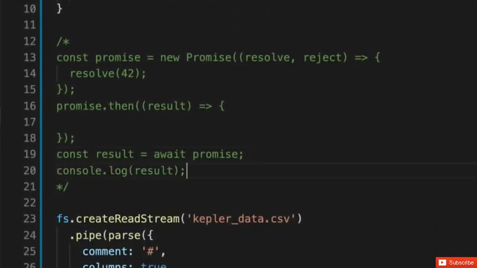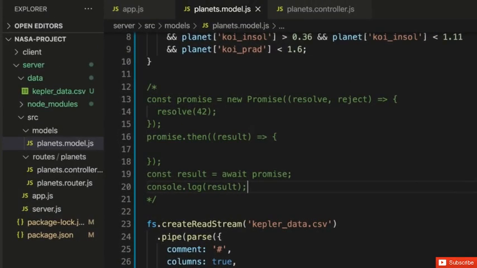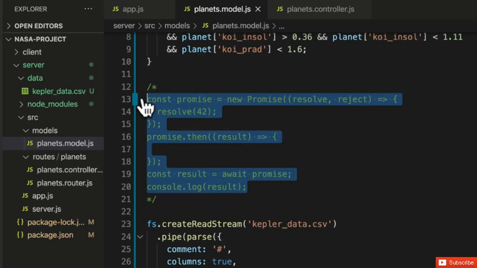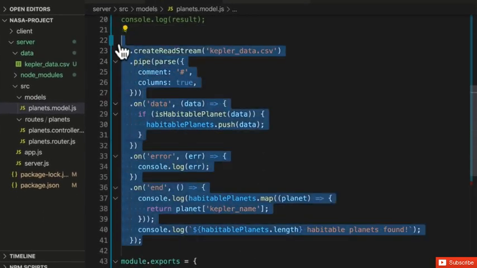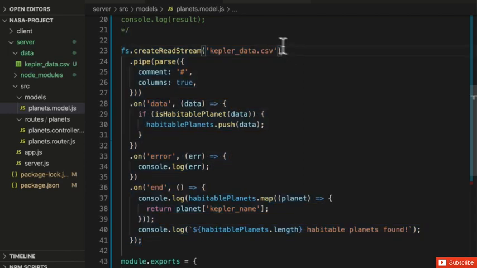Now, if you're asking, Adam, why are we reviewing promises in a video about planets and models? I know it's a little bit of a tangent, but this logic and the way that promises work is going to be critical for how we make sure that our planets code is available when a request to get our list of planets comes in through our API. We're going to want to call this code as a function before handling any requests.